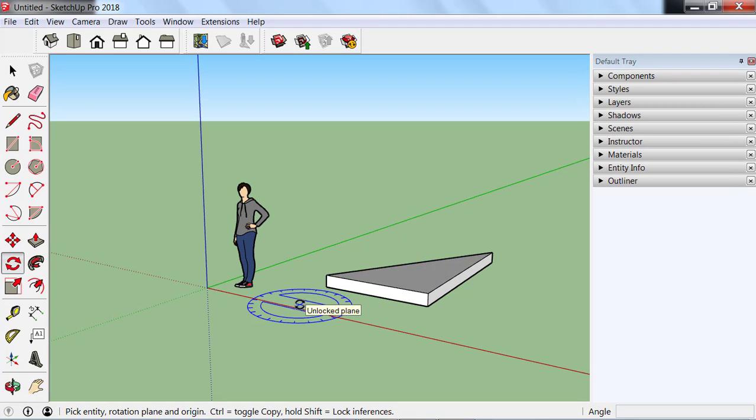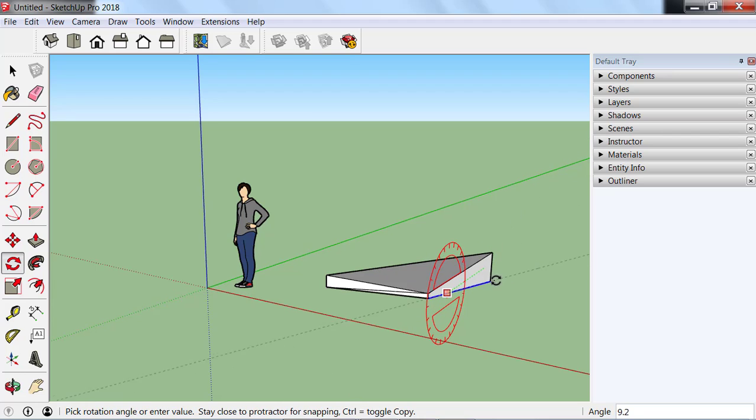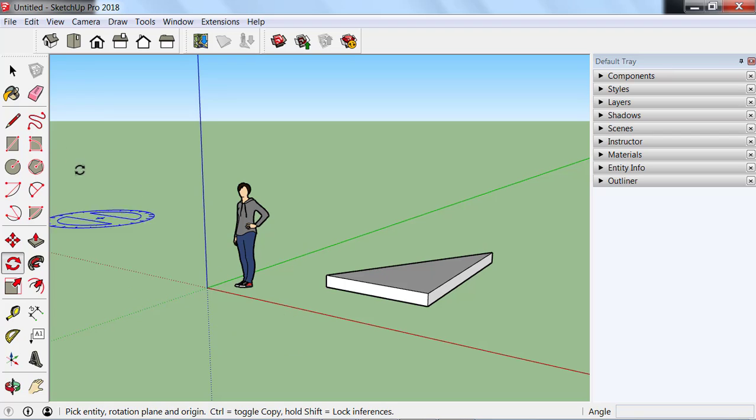You can place it on the face, for example, I select the face and you can see it rotates the face, or the edge. You can see how it rotates my edges. But the basic rotation is required when you select the entire component and then rotate.